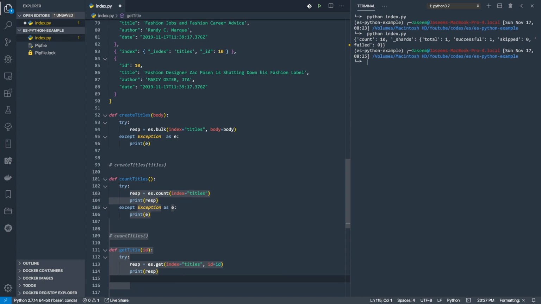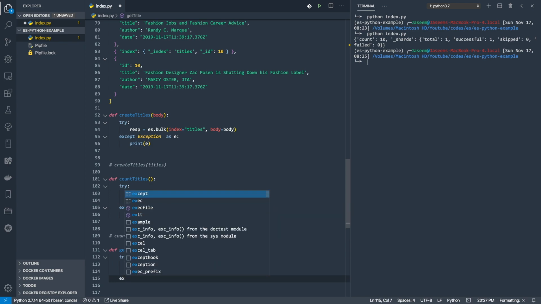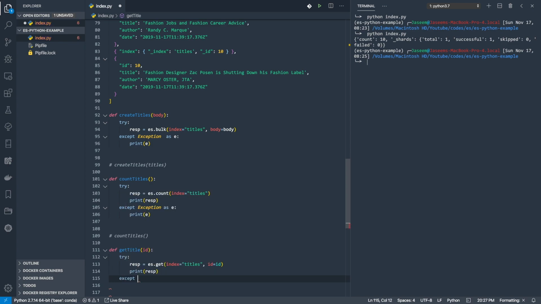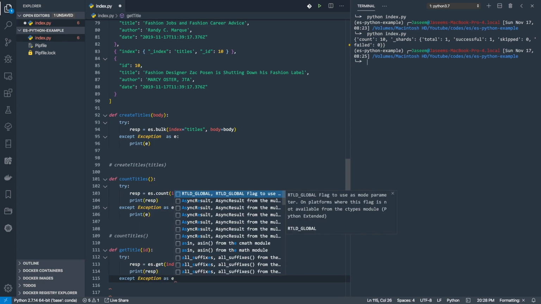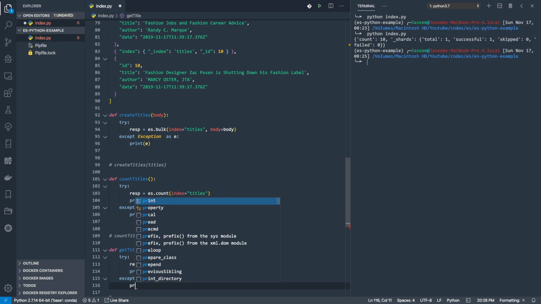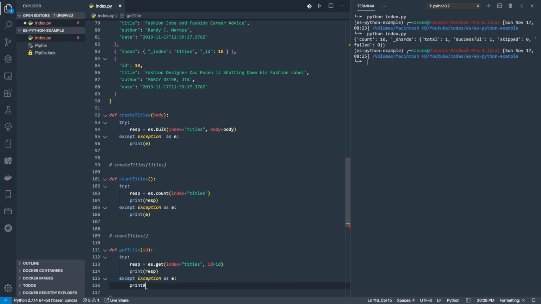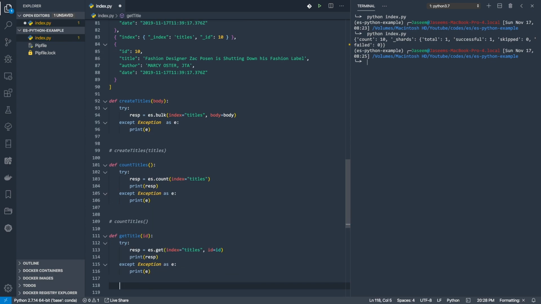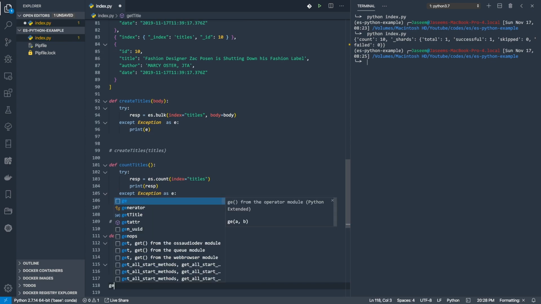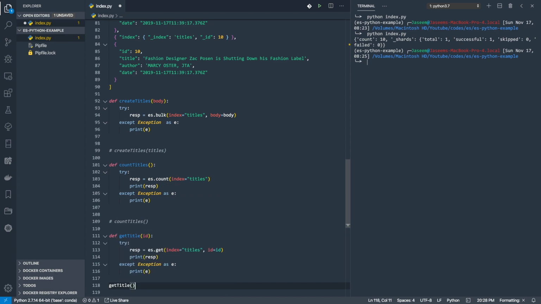Next except, we need to handle the exception here, Exception as e, print e.